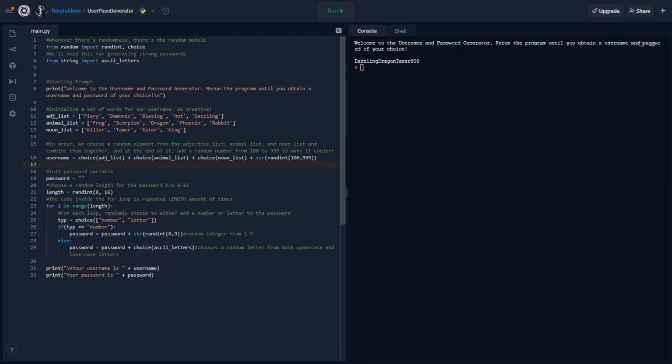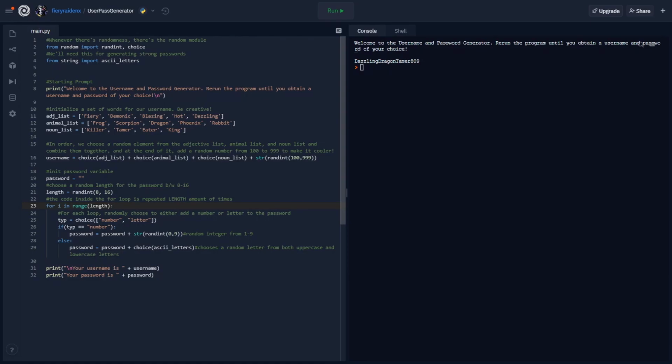And so depending on that length, for i in range(length), basically we're going to loop over whatever this code from lines 24 to 29 is. We're going to loop over that length times. So if length was 8, we'll do this 8 times. If length was 12, we would do this 12 times. And this is kind of an introduction to loops and how they're very useful in doing repeated tasks over and over again. Okay?